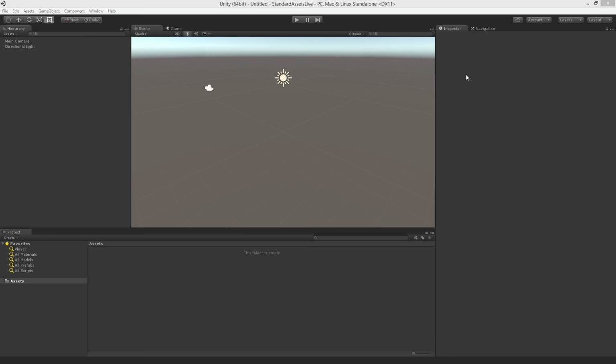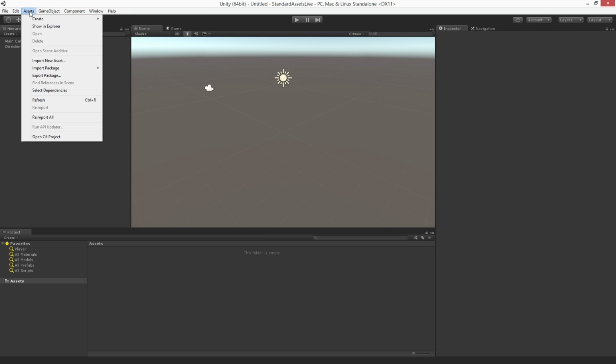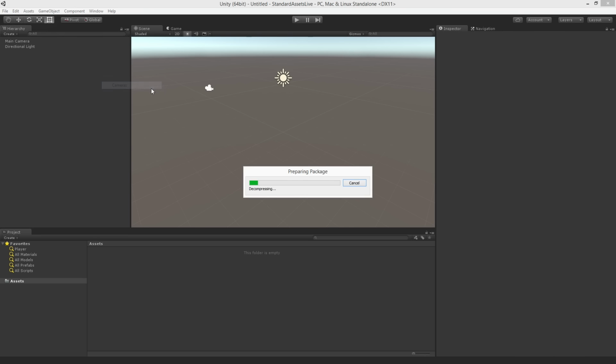And what I've got here is a new empty project with the 3D default selected. And what I'm going to do is I'm just going to import my standard assets. So if you go to Assets, Import Package, you'll see a list of packages here. Now, I'm not going to go through every single package here. Feel free to explore on your own, but I'm going to go through the cameras, characters, we'll use some effects, particle systems, prototyping, and one or two of the utility scripts. So let's just start pulling those in.